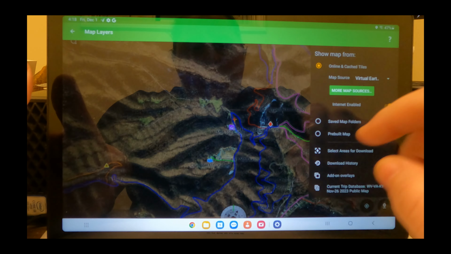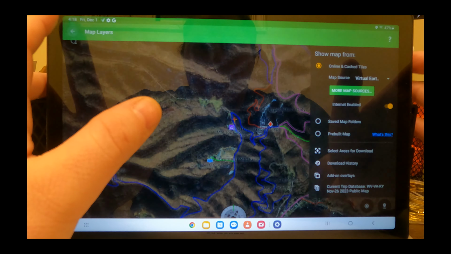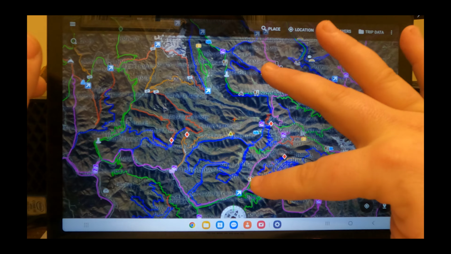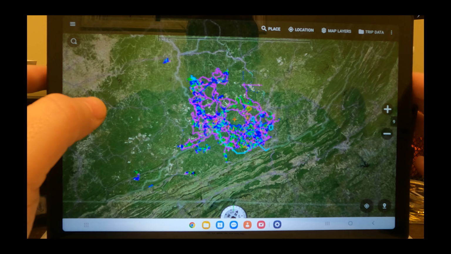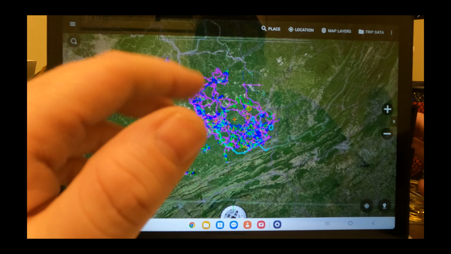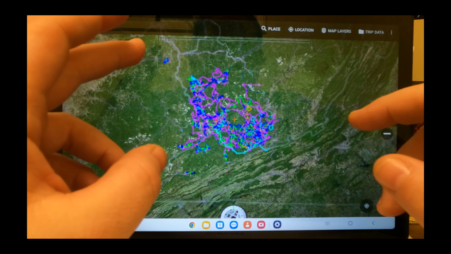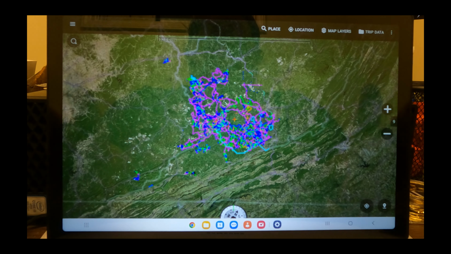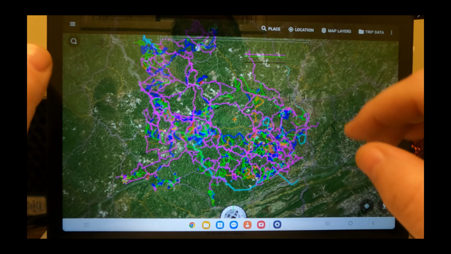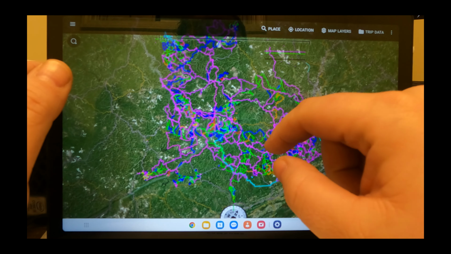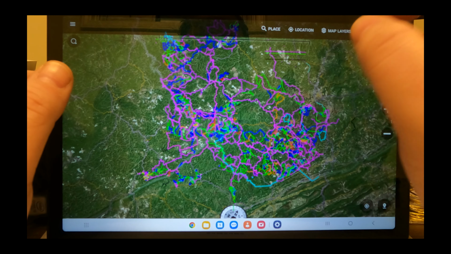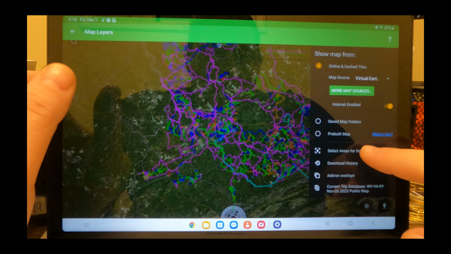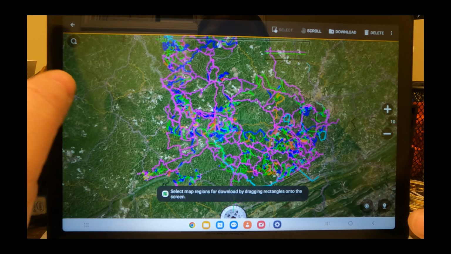Map layers, what we do, so we'll back out real quick. All of this right here in West Virginia is downloaded, like I said. So when you leave the house, you don't have Wi-Fi, it's all still going to come up with the satellite imagery. Now, if you end up adding new tracks to your tablet, you can come into map layers, select areas for download.